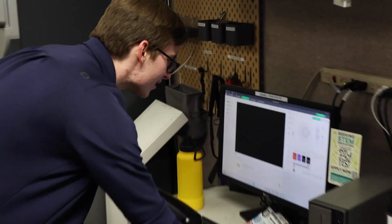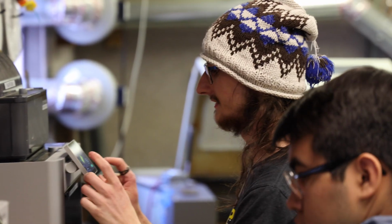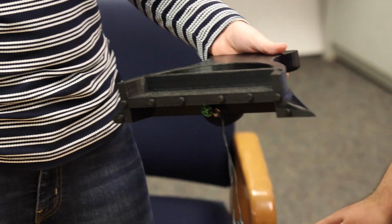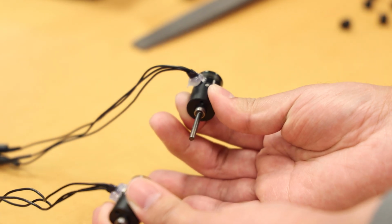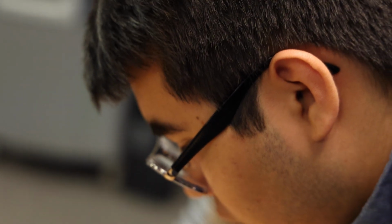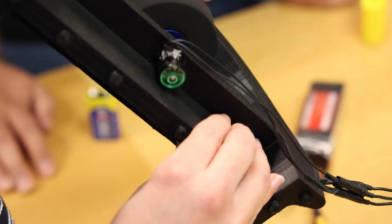We were able to drive it a lot better, but right now we're running into an issue where it seems to be way too heavy for our motor mounts and wheels. As of right now, whenever we get up to speed for a spin, we're losing our wheels. They're just falling off, and that's an issue because if we lose our wheels during a battle, we kind of lose everything.